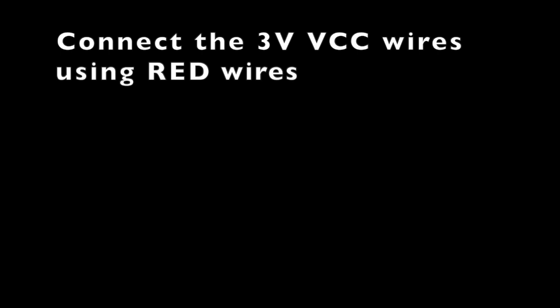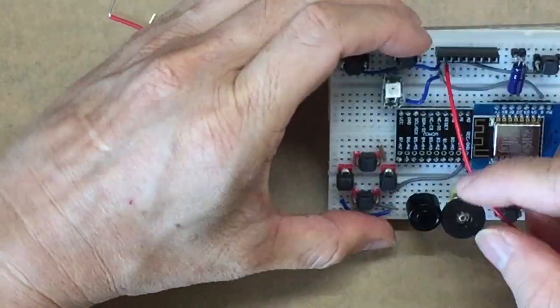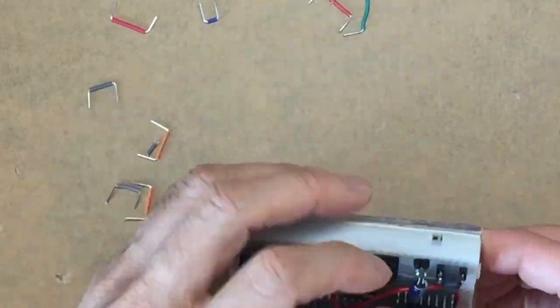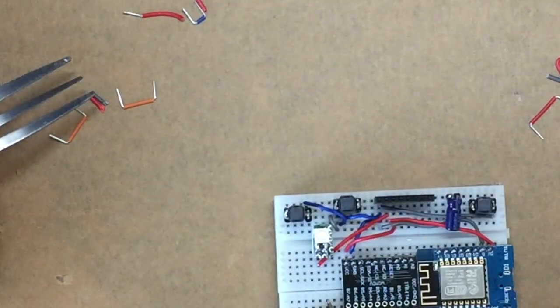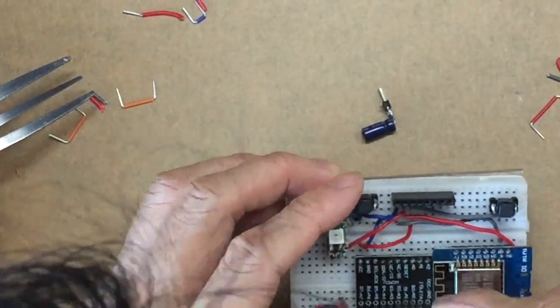Next is to connect all the VCC or 3 volts using the red wires. So connecting the TFT to the 3 volts, and then we connect the 3 volts to the LED and also to the buzzer output, that is also 3 volts.